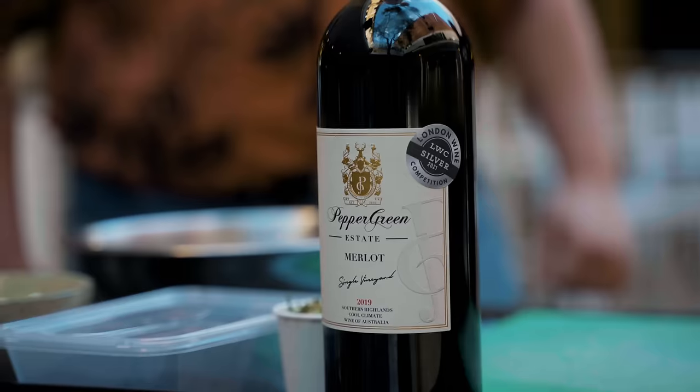So let's get stuck into it. We're going to sear some of this kangaroo meat, and we're going to do the gravy. We're going to get that all sorted. We're going to chuck that in the pressure cooker and then tenderize that meat and let the flavors really mix in. It's going to be in there for about 45 minutes to an hour. But let's get into it.